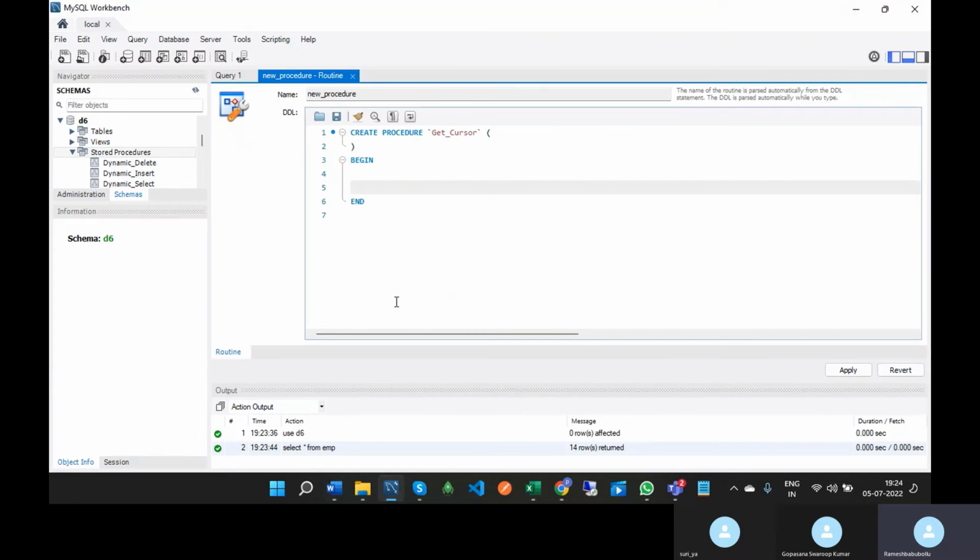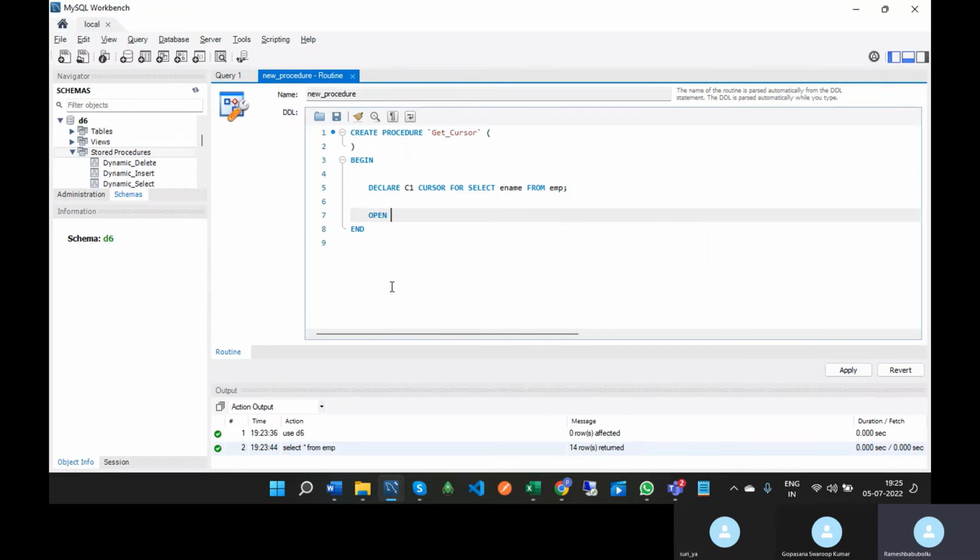Okay, so declare C1 cursor for, and write the select query. Select ename from the emp table.